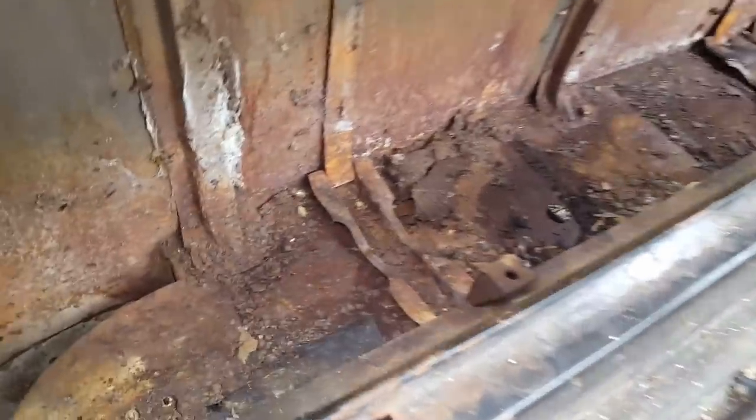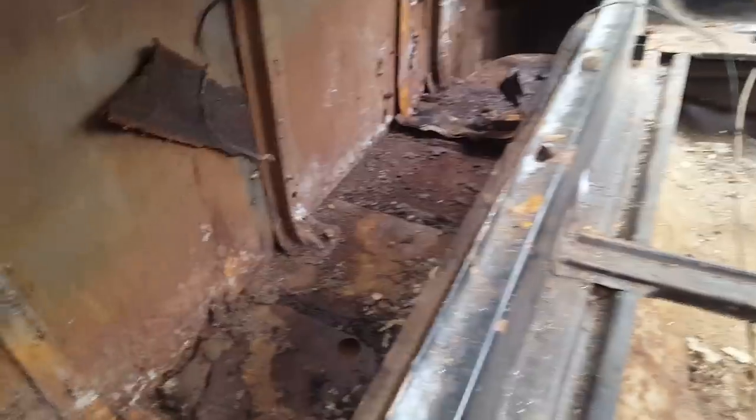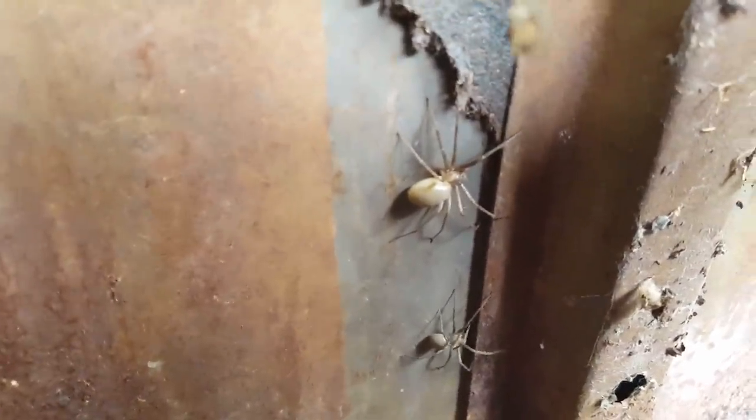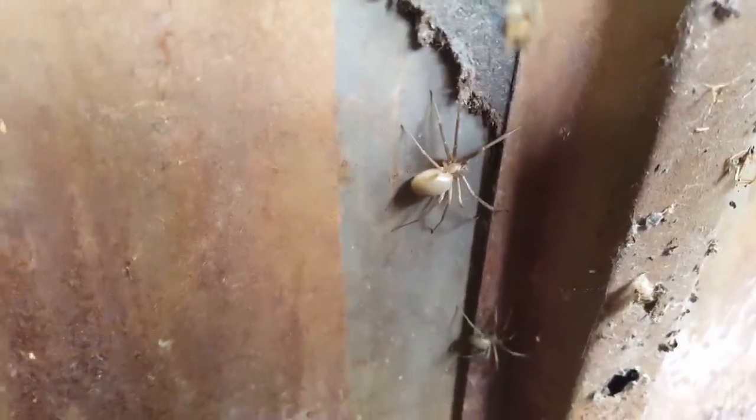There is a lot of garbage in this truck. Rust and acorns from mice. What's down in there? It's a great big old mouse house right there. I gotta check it and make sure there ain't no babies in there. I don't wanna suck them up and then have them die in the shop vac. But this little fella right here, why does he look so scary to me? I don't know if it's his color or what, but he's probably gonna die.